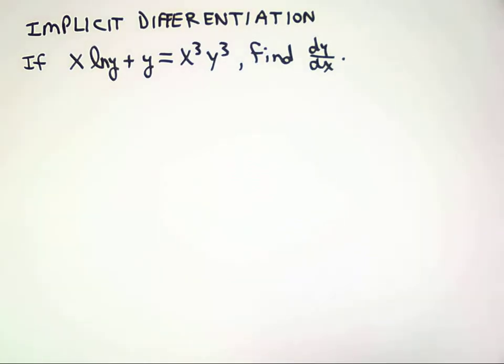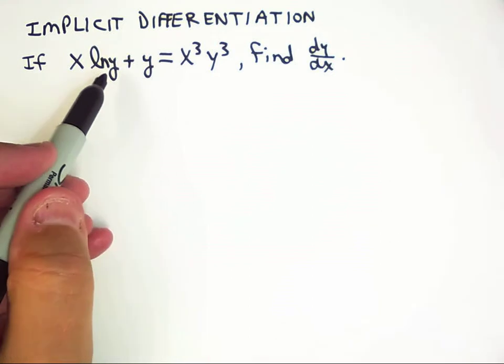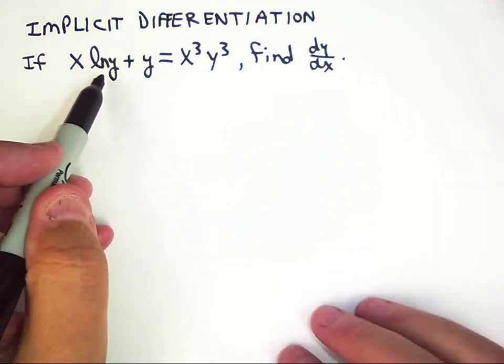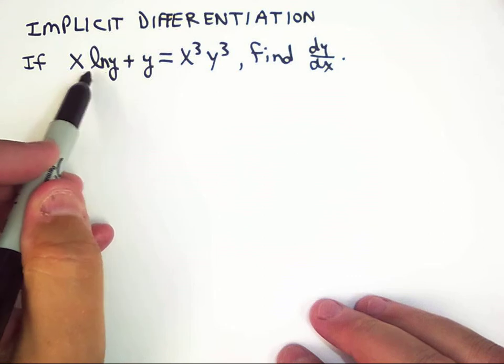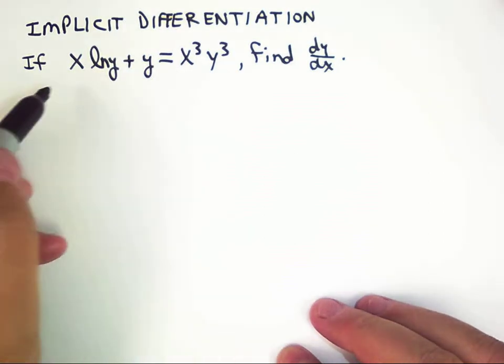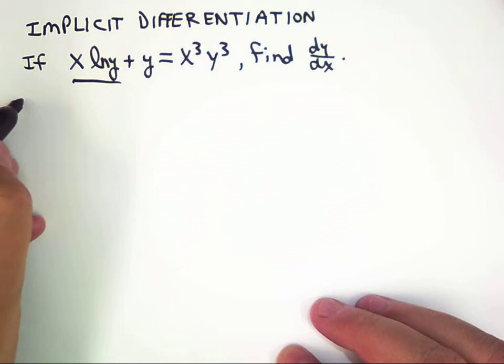Another problem. This one involves natural logarithms. So we've got to remember the formula for the natural log, and then realize that you've got a product rule here and a product rule here. So we start off taking the derivative of that product. It'll be the first factor, which is x, times the derivative.